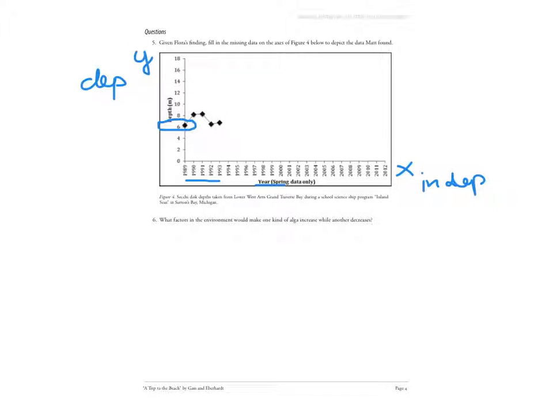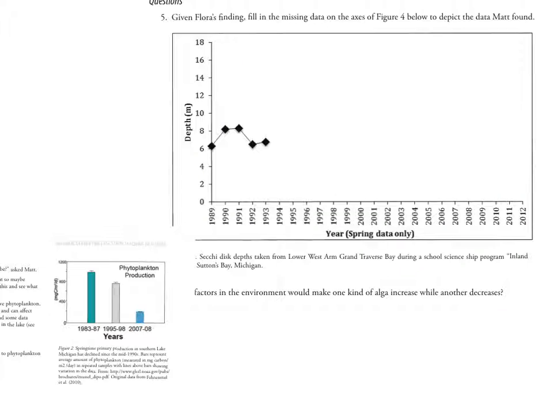Now, additional data can be found in a sneaky way. So we're going to go back to page 3. Alright, now that I have images from page 3 and page 4 together here, let's utilize the data from page 3 and plot some points on page 4. So, down here in our bar graph of phytoplankton production, we have initially some data from 1983 to 1987. This data does not fit on the scale for the page 4 image there. So our Figure 4 is what they label that.